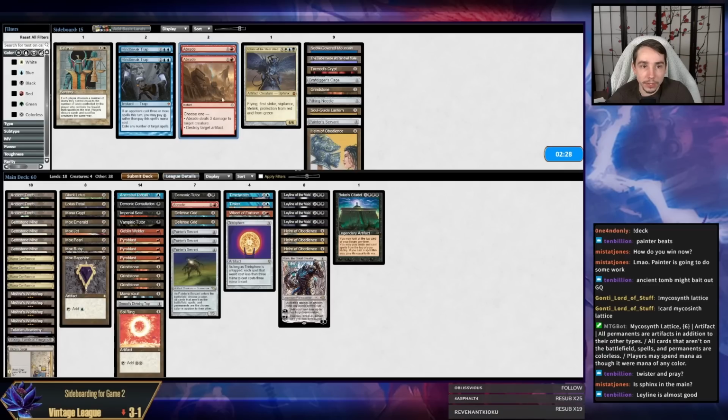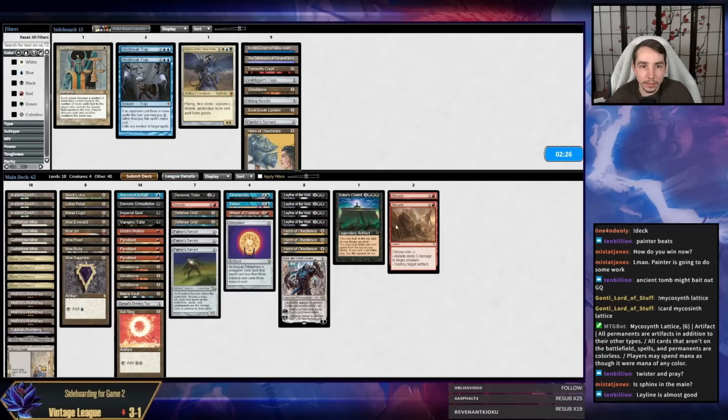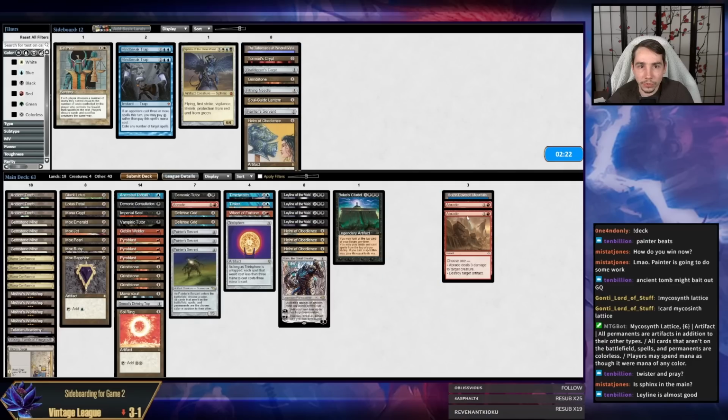Alright, so a braid is good. And so the mountain is fine for the Ghost Quarter. Defense grid is obviously bad. But I want to keep all of this hardcore, you know, like really powerful stuff on the play.